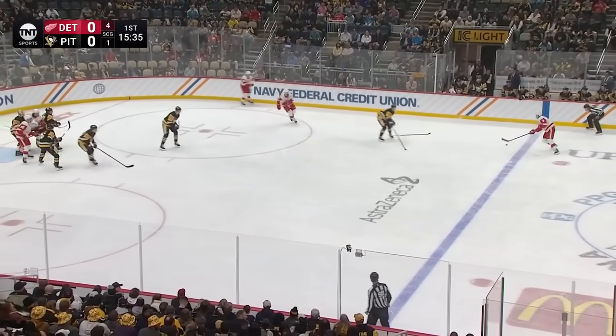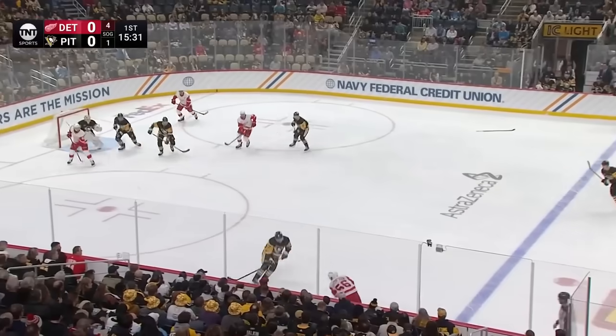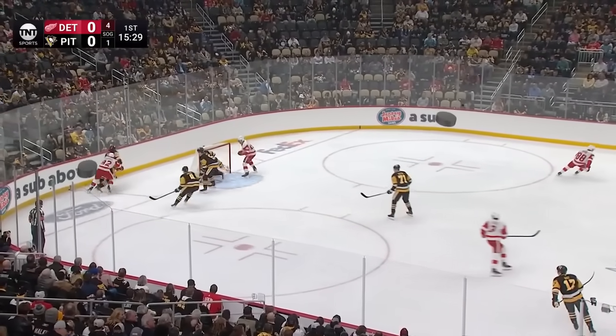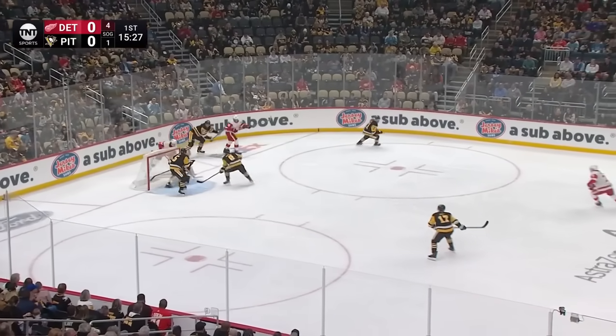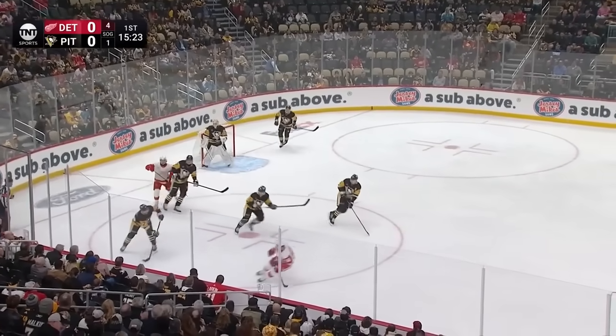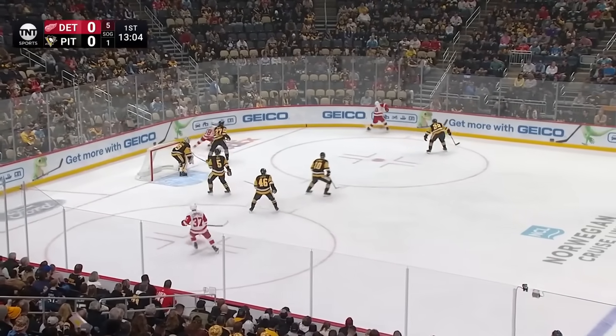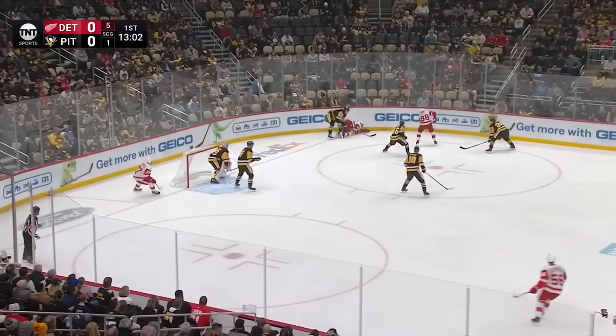Hall keeps the zone, over that loose stick laying on the ice. Gustafsson this way. Shot off a body in front, knocked down side of the net. Jam attempt. Marco Kasper, the rookie, who they've liked the last couple of games. Hoffer in over the line. Rim to the far boards. And Andrew Kopp for Patrick Kane.